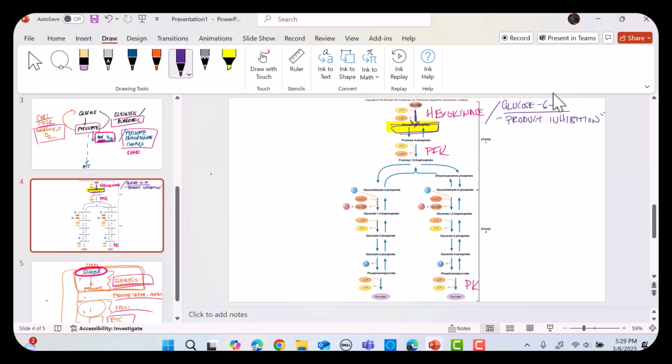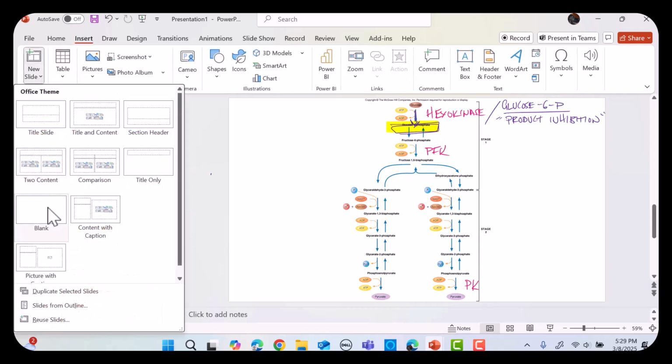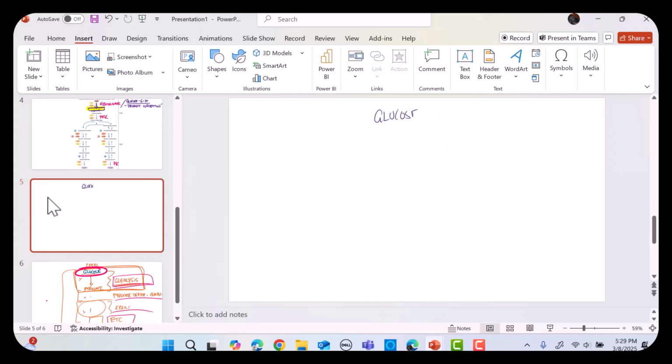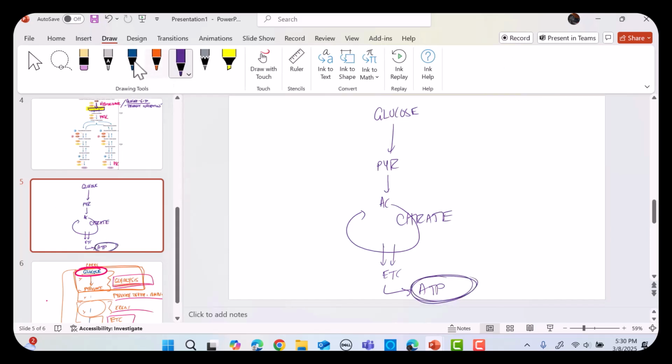phosphofructokinase. So, I don't know where my big picture is, so I'll just draw another one. What am I doing? Taking glucose, I just did glycolysis, went to pyruvate. I want to take pyruvate through the pyruvate dehydrogenase complex, do the Krebs cycle, which just so happens to have citrate as part of it, make the stuff to make ATP, and make it. So my goal is ATP. So I've got this enzyme up here, phosphofructokinase. One of the things that regulates it is citrate. So if I'm up here deciding whether to turn that enzyme on or off, my goal is to get to ATP.